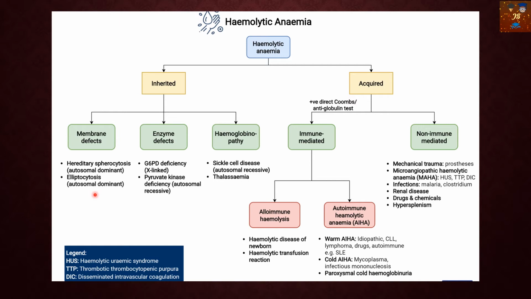Now, regarding enzyme defects, or enzymopathy, there are two enzymes that are very important and cause the problem. One is G6PD, glucose-6-phosphate dehydrogenase deficiency, which is an X-linked problem, and the other is pyruvate kinase deficiency, which is an autosomal recessive problem. The most common enzymopathy causing hemolysis is G6PD deficiency. G6PD is a critical enzyme in the production of glutathione, which defends red cell proteins, particularly hemoglobin, against oxidative damage. So it is very important for the body.